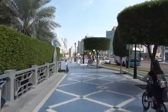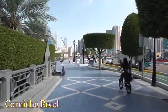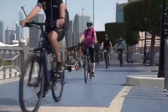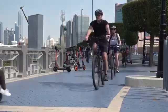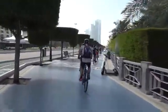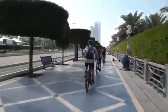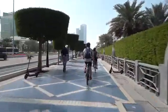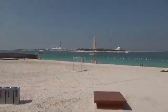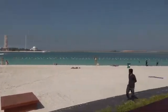The best place to start is the Abu Dhabi Corniche, which is a promenade that stretches for 8 kilometers along the waterfront, and it's home to many hotels and malls, making it a desirable place to live. The Corniche beach was accorded the status of a blue flag beach in 2011.